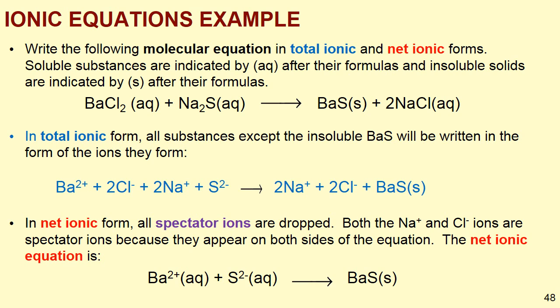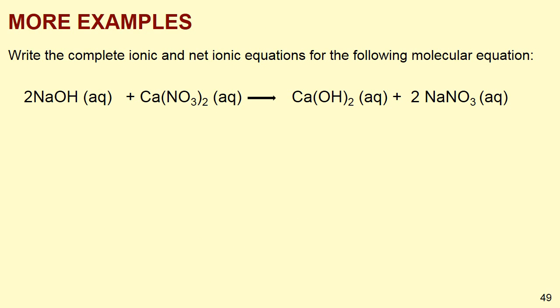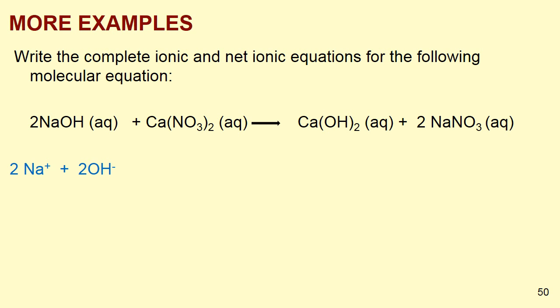All right. Okay, so let's do another example. Step by step. Again, whenever we see something that's got an AQ around it, that means that we can break it up into its ions. So 2NaOH we can break up into the Na plus ion and the OH negative ion, and the 2 will distribute. And so they'll break up into those 2 ions. The CaNO3 also breaks apart because of the AQ.